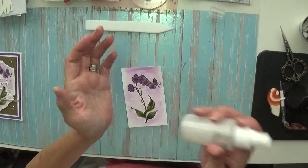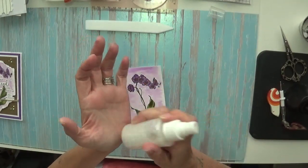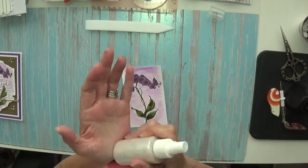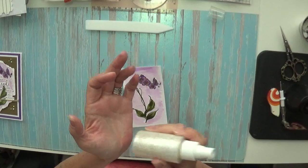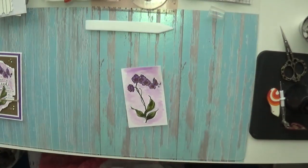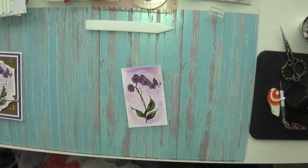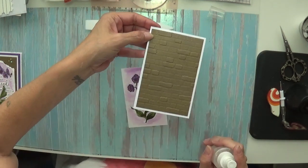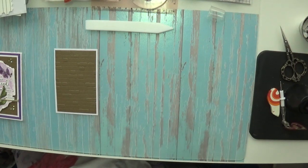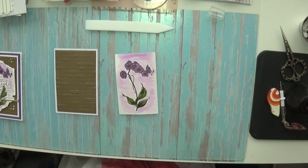So I'm going to give it a spritz. Just to get the powder off the bottom. There we go. So I'm going to do this one first. I'm just giving it a light dusting. And then this one, I'm just going to give this a light one as well. Perfect.